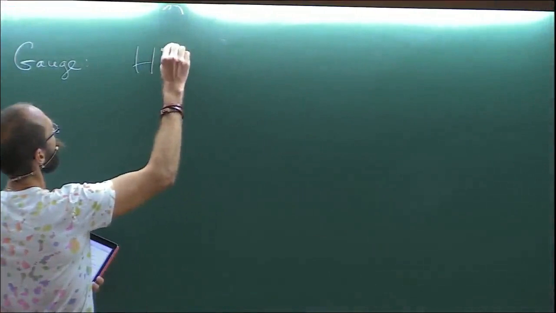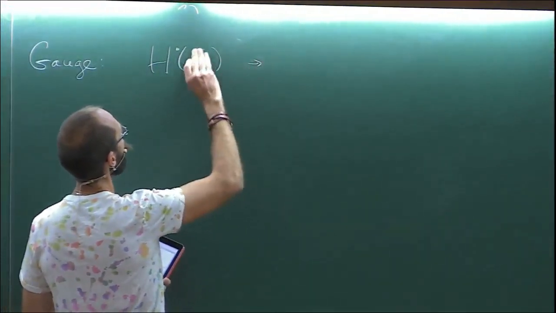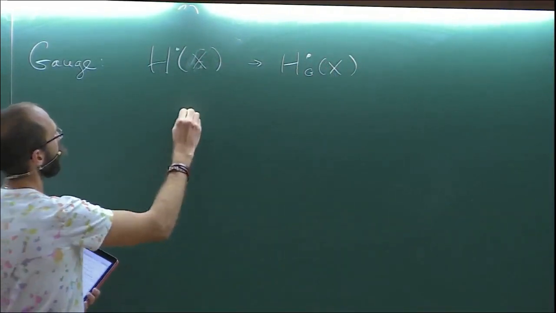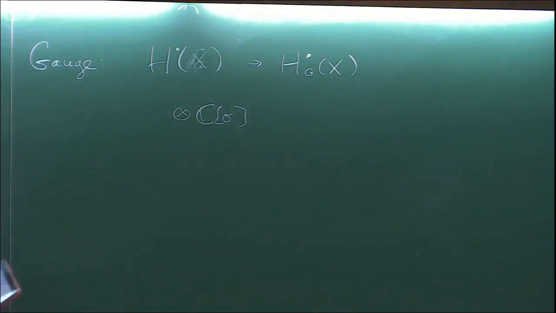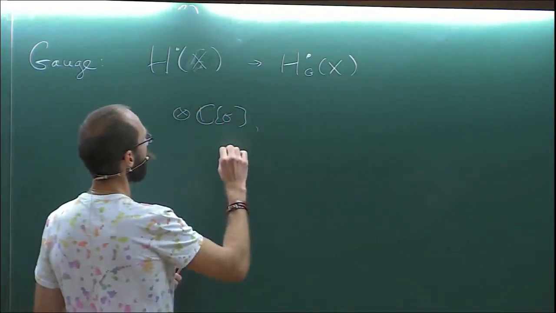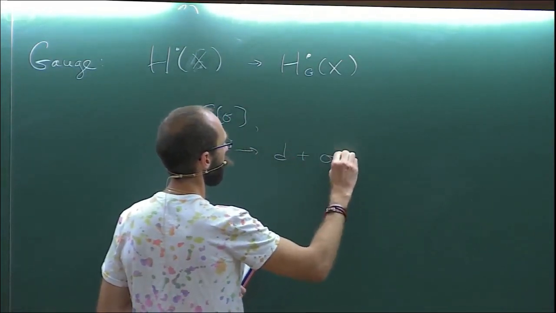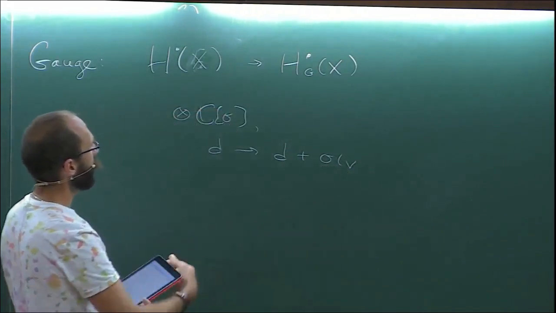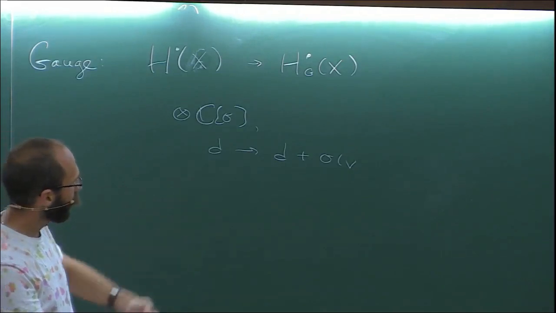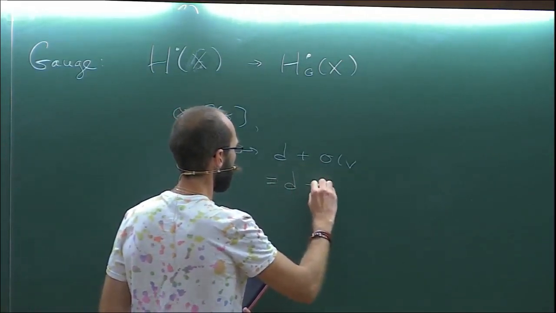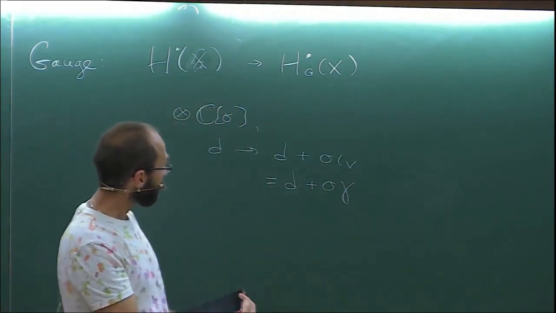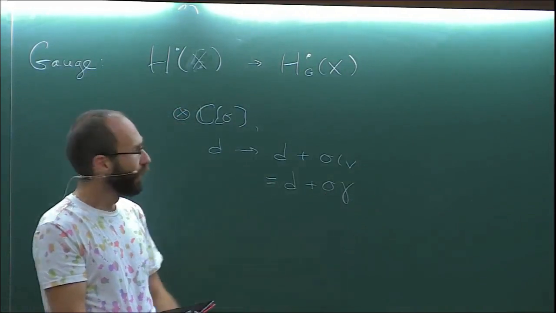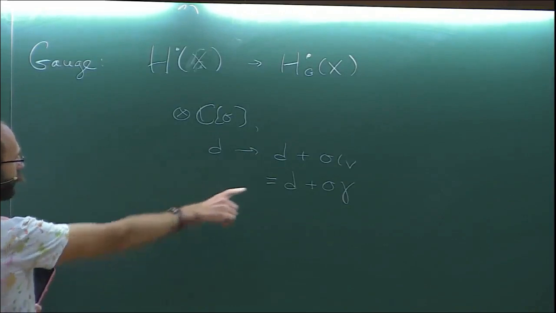So we want to go from cohomology of X to equivariant cohomology of X. Well, what are we supposed to do? We tensor this thing with polynomials in sigma, take invariants, and deform the differential. Now, this deformed differential, acting on invariant forms, is really D plus the gamma operation, because acting on invariant forms, iota V and gamma are the same thing. So gauging means deforming the differential by gamma.